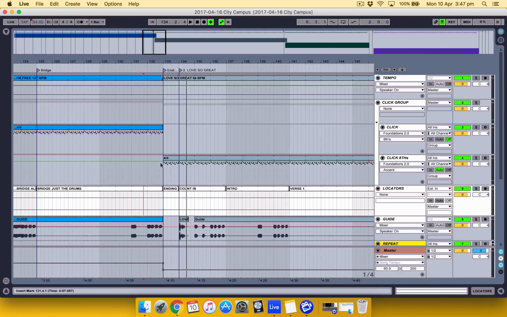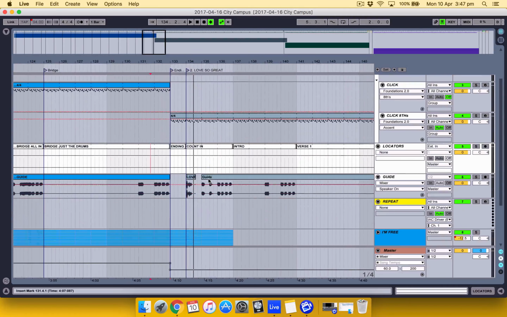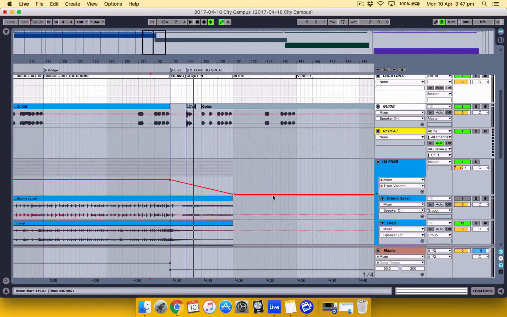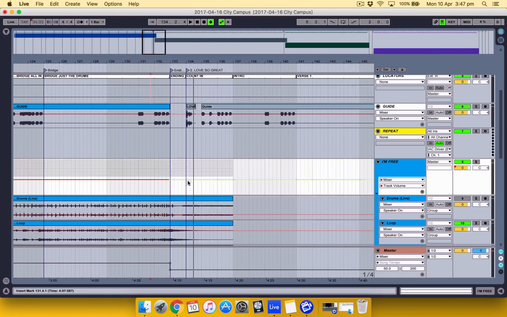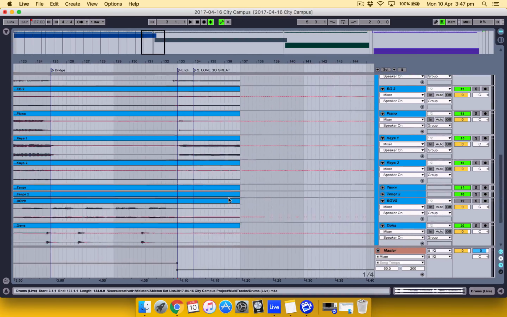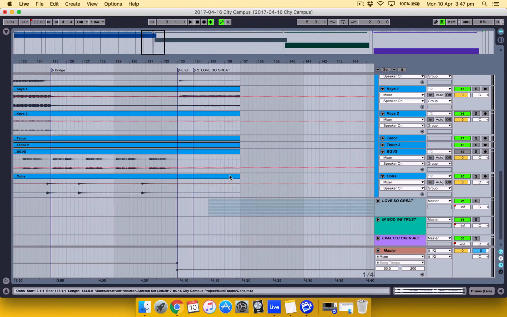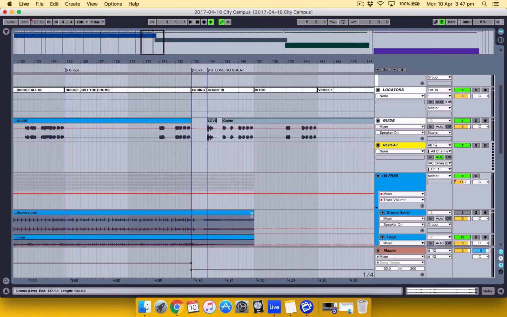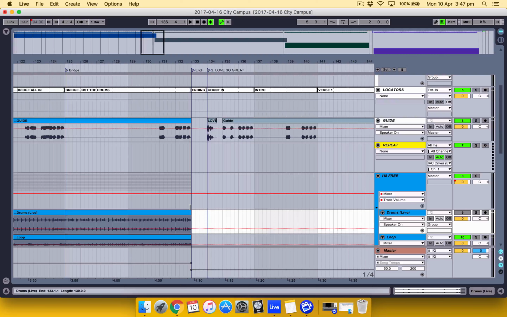Okay. So what we need to do is create a bit of a gap here and then start adding the track in. First things first, I'm going to just remove that automation. I'm going to select the stem from the drums all the way to the last one, which is all. Hold Shift on your keyboard, select that one, and I'm just going to move all the way back here.